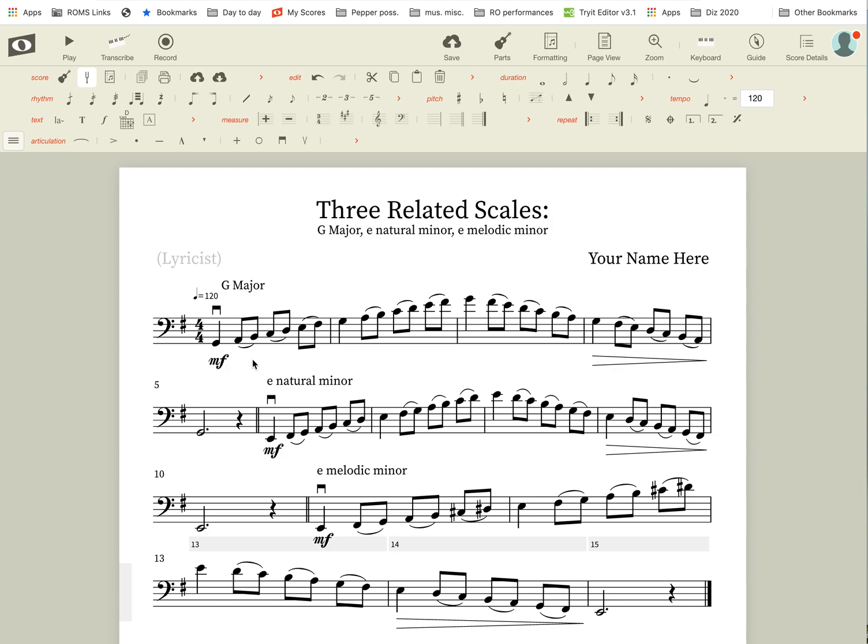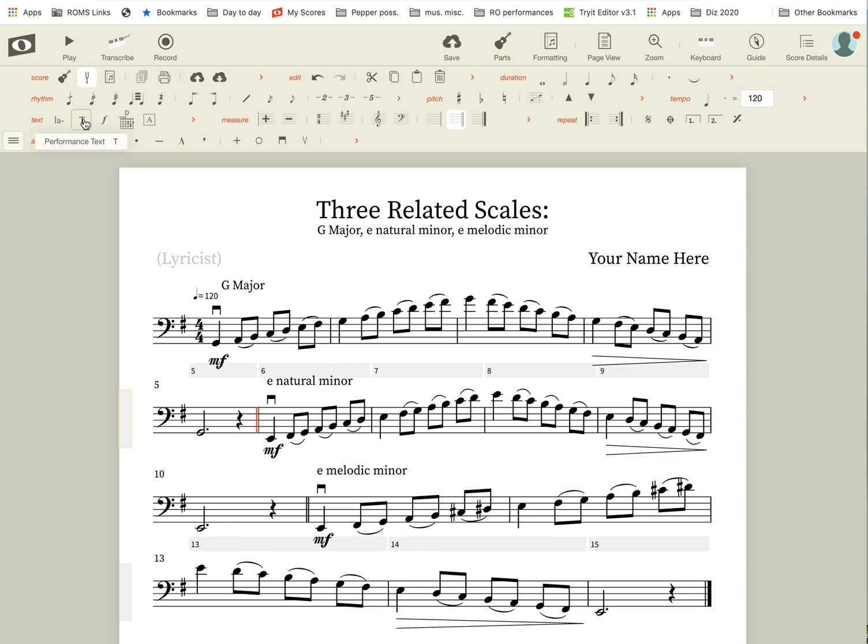And that is this. I'd just like a rehearsal letter for the switch from majors to minors. Now there's only one major, really. So the border between major stuff and minor stuff is right here. Click the double bar, and we're going to add a rehearsal letter. It's a form of text. Up here, in the text bay, it says you can add lyrics if you want to. We're not singing this, don't even worry about it.